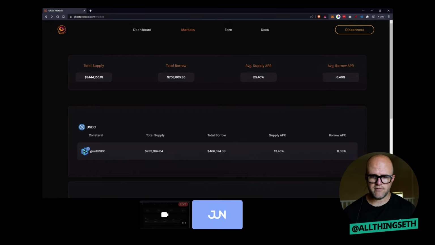I personally have thrown it into Silo and Granary to borrow USDC against, and then I farm with that. I'm sure there's plenty of other strategies out there. If you wanted to, you could probably short ETH. You could long USDC. You could do all kinds of strategies. So, do you have any recommendations for strategies in particular? It's an interesting mechanism, having to lend your GMD ETH tokens or GMD USDC tokens. But on the other hand, what are you hearing people strategizing with borrowing the like asset?